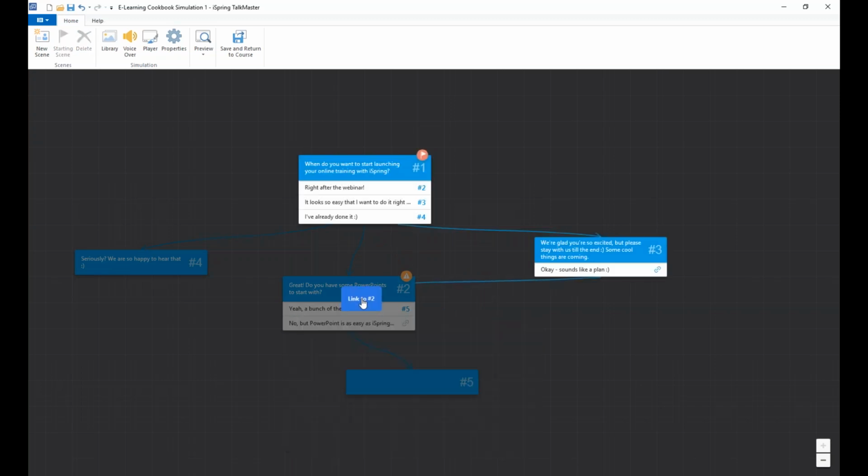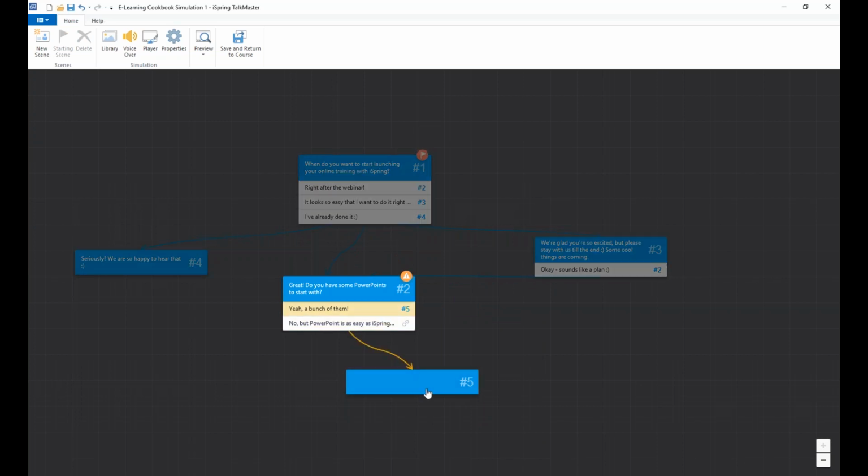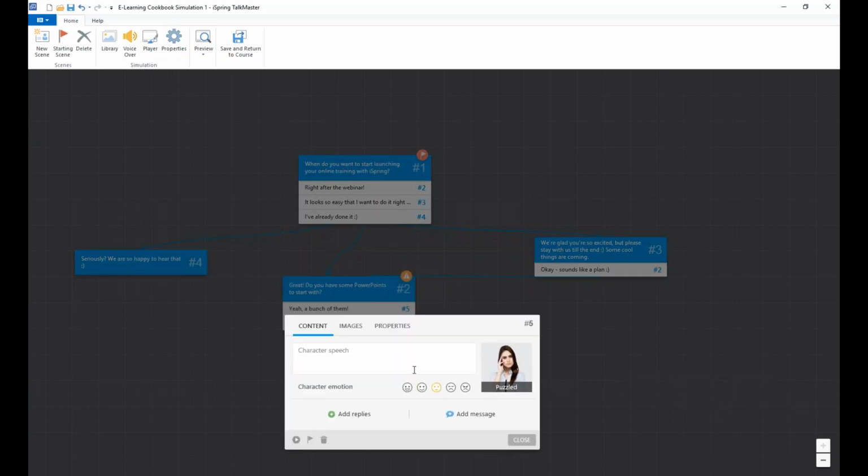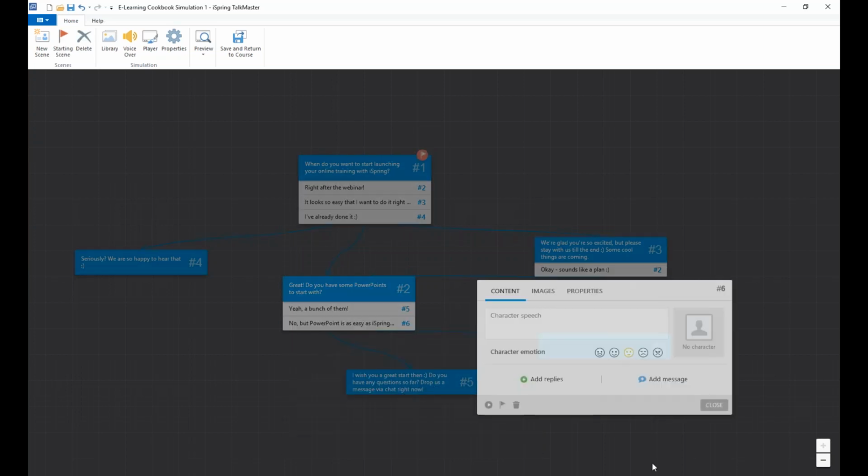We can connect one scene with another immediately after you create them. So for a bunch of them, I will go ahead and create our final scene. And for no, but PowerPoint is as easy as iSpring.